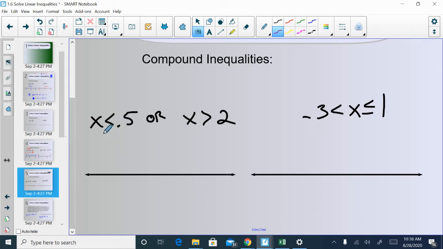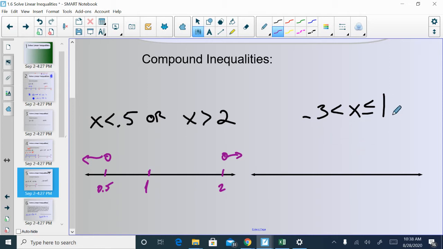All right, so X value is less than 1/2 or X value is greater than 2. The smaller number would be 1/2. And the larger number would be 2. I like to put a number in between them, so I'll put 1 right there. X value is less than 1/2, open circle, less than. X value is greater than 2, once again an open circle, and greater than would be that way.